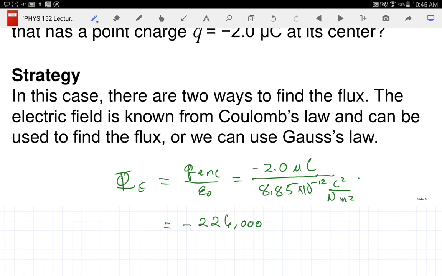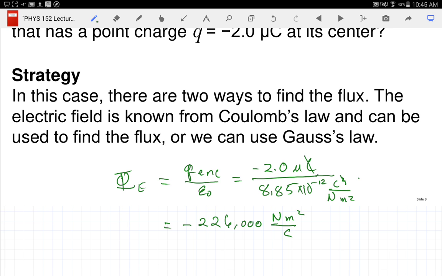Now in terms of units, the Coulomb is going to cancel with one of these coulombs. Since these are in the denominator of the denominator, they go up to the numerator. Newton meters squared per Coulomb. So that's one way to calculate what the flux is going to be. Yes, Lindsay? Is the bottom number a constant? Yes, that is a constant. That is the permittivity of free space.